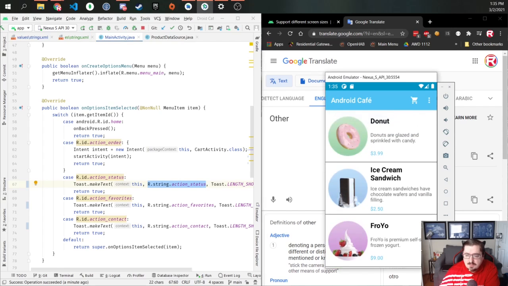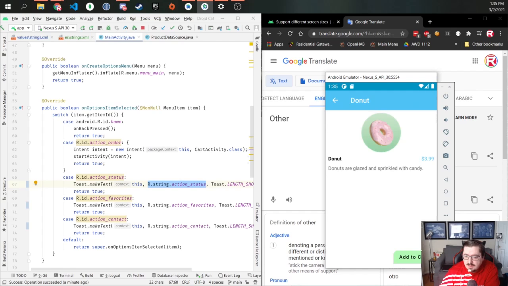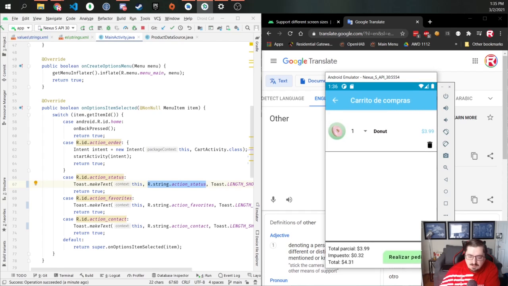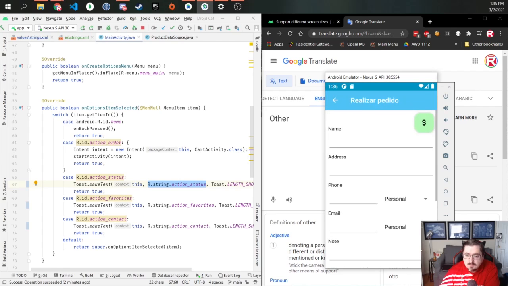So let's say I go to Donut. And okay, so this screen looks good. There's no menu to check. So let's just try the button and see what happens. Okay, well that takes us over here. All right, so this part looks good. Change the quantities. All of that makes sense. We've got the proper text here. And this text looks like it's in Spanish. Okay, let's go ahead and try the next screen.